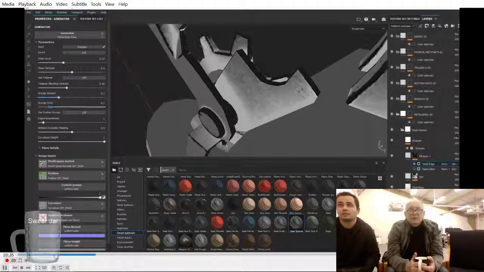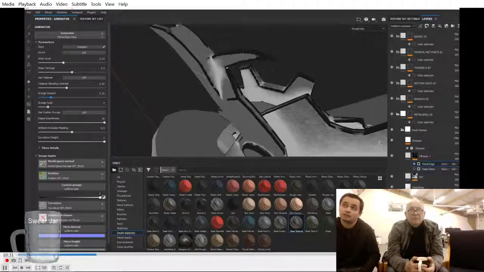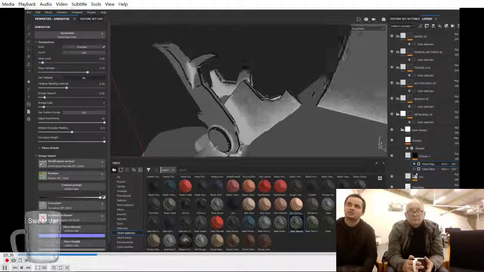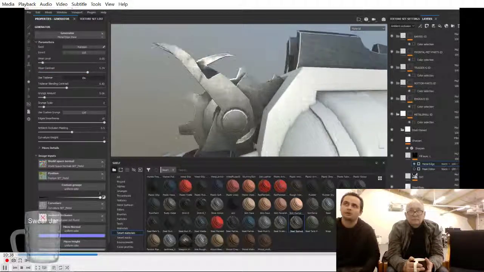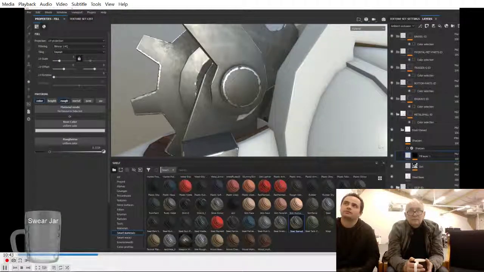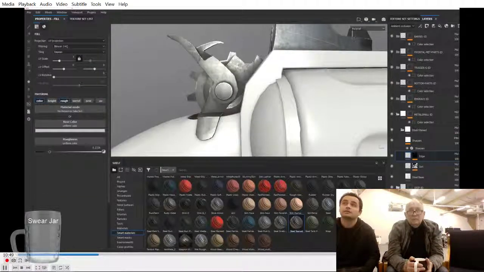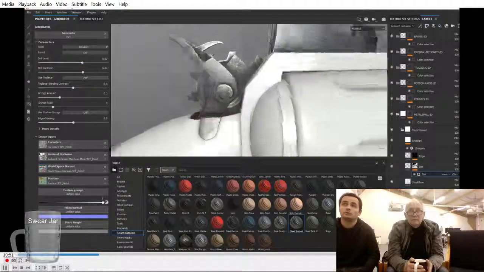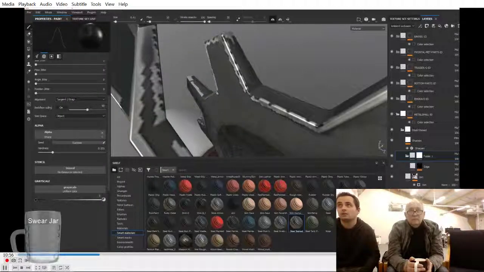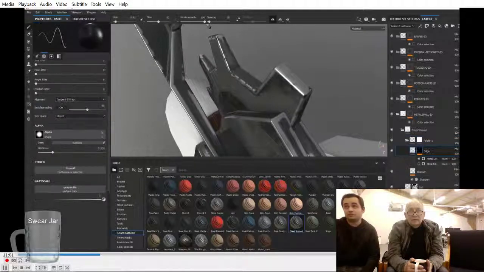Okay, so we're doing the metal on the hammer. I'm using a layer here for some shadowing, and I use a higher roughness value as well to give some more light breaking, or breaking the light a little bit. And trying different tints. It's a little bit bluish. I'm also playing with some dirt and some other fill layers that I usually like to use for this kind of thing. And the edge wear.